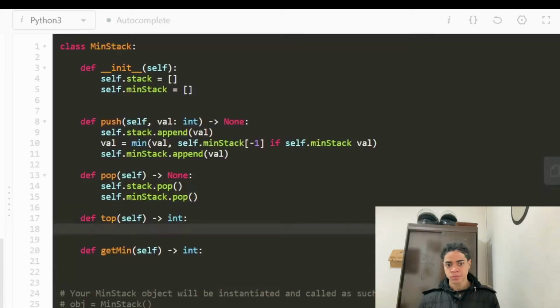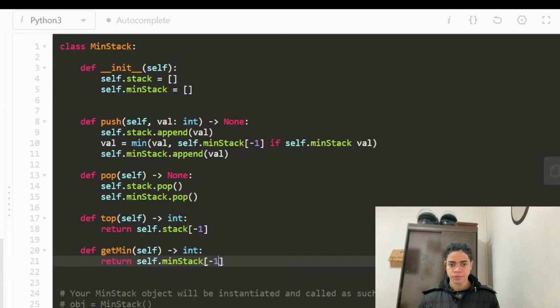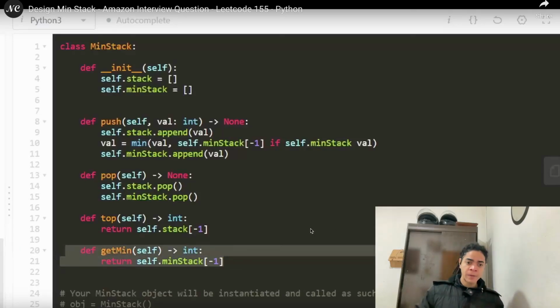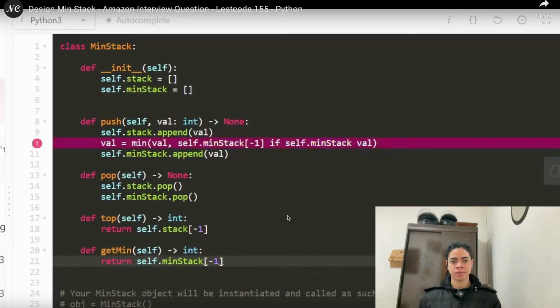And to get the top value of the stack, we are going to take from the top of the first stack, right? By top, we want to get the last value that was inserted, and this is always going to be called when our stack is non-empty, so we don't have to take care of any edge cases. The last one, get min, is going to be returning from the top of the min stack, because we want the minimum value. That's always going to be on the top of the min stack, and this function as well is only going to be called when our stack is non-empty. So that is the entire code.